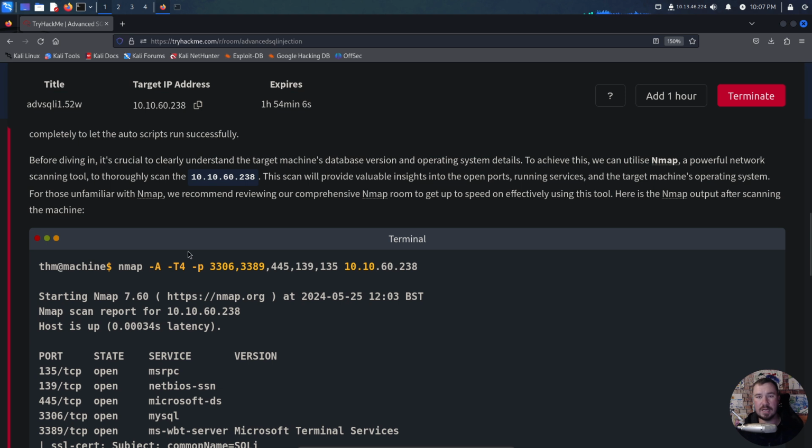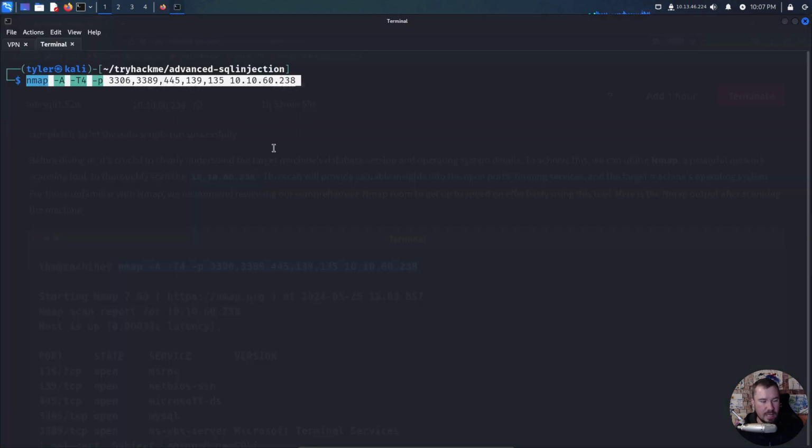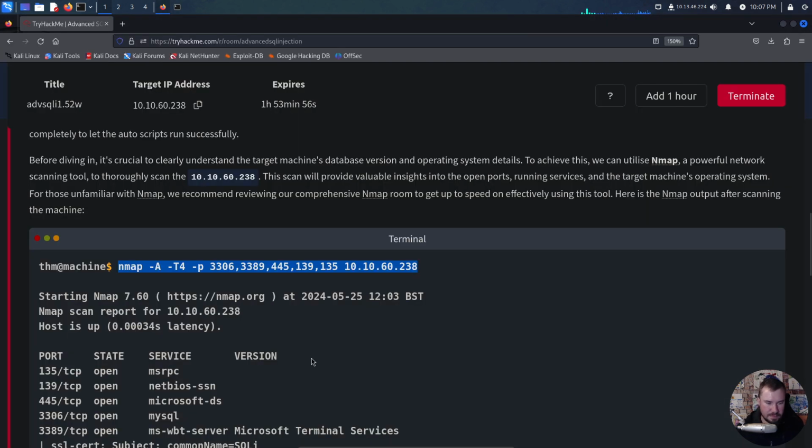It's using Nmap, a standard tool for network scanning. Actually, I'll run the scan first and then I'll explain it. But I'm guessing it shows us the full output down there, so we probably don't even need to do this ourselves. We're running Nmap, and then we're using the -A flag. If you ever watch me do CTFs, you'll notice I use this flag all the time. This just means run all the enumeration scripts on the ports that we want to find version information, service information, everything that you can. T4 is the speed, the threading, so we're saying do it a little bit faster. I think Nmap goes up to T5, so it's not quite the fastest, but T4, do this quickly.